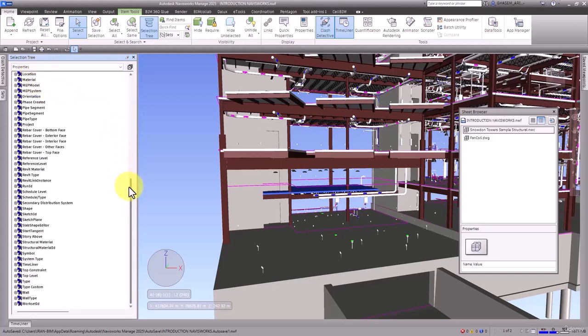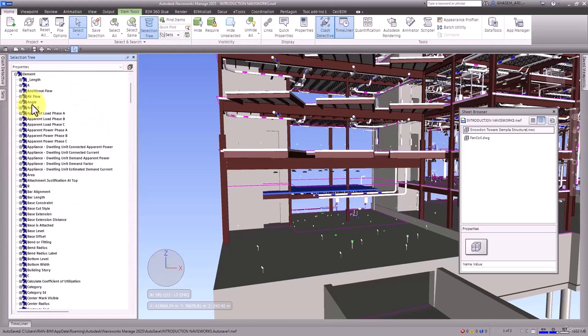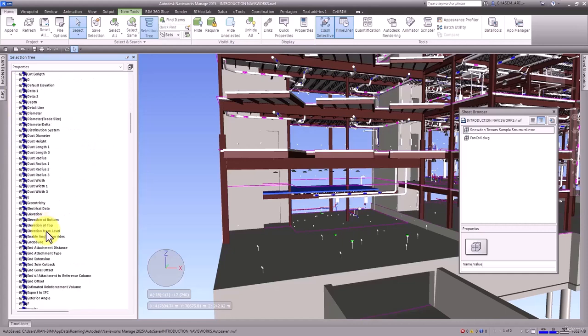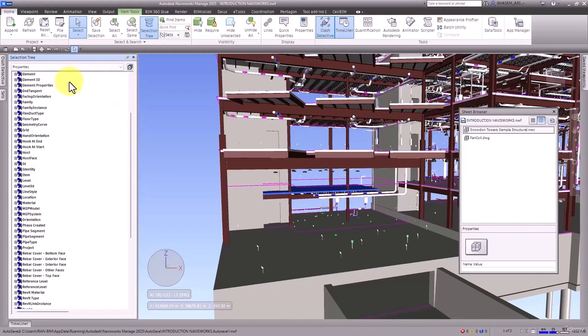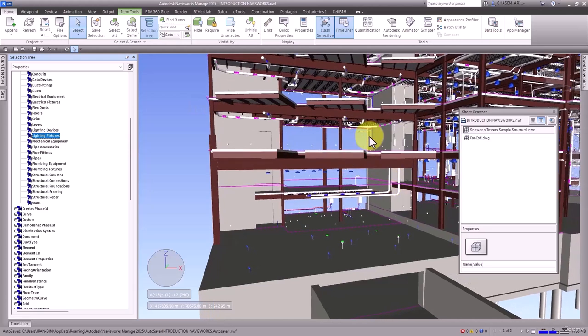The properties option lets you list things based on the features of elements. For example, each element has its own categorization until the end, or for example, we can choose the category name, and what kind of name you want to consider. Each one that you select will be selected for us in the graphic window.